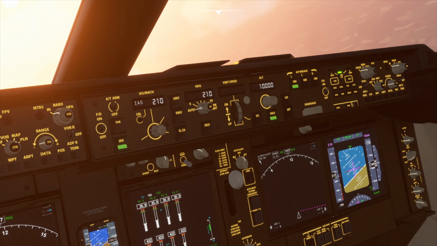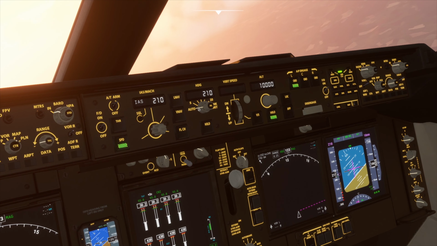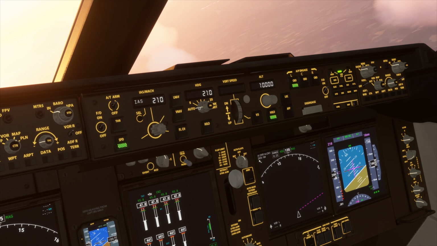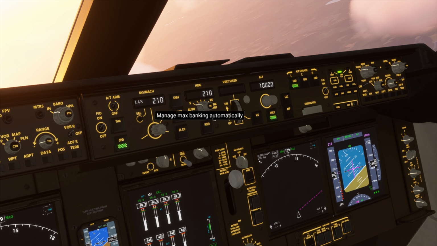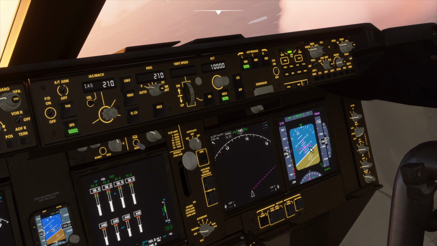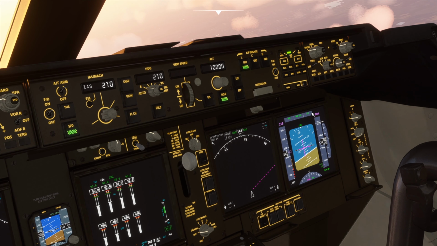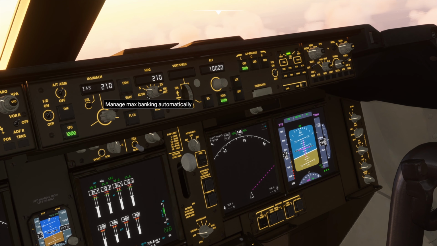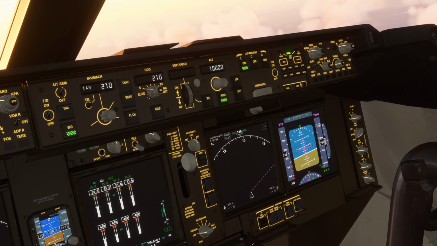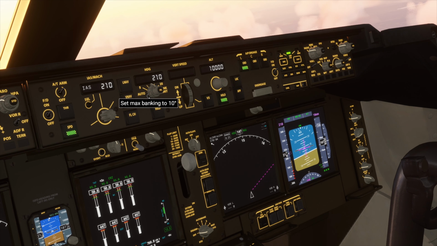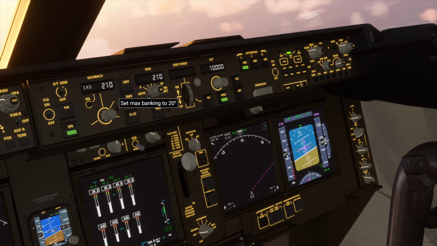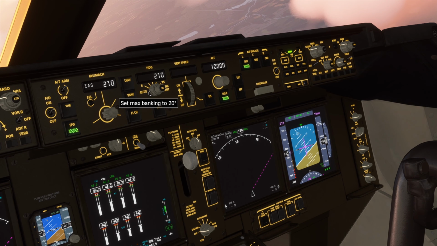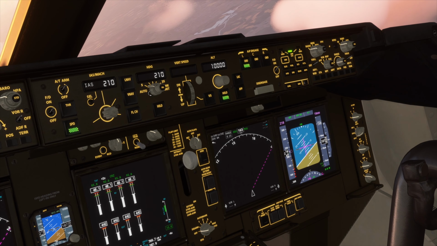Now I'll talk to you about the outside knob. So this bigger knob is the bank angle. At the moment it's set to automatic, but you can change it to 5 degrees, and what this will do is, as you can see, the plane is not going to bank as much, and it will make a slower and more gradual turn. And you can also set it to 10 degrees, to 15 degrees, to 20 degrees, and 25 degrees. And if it's at 25, then it will make the steepest turn. So I'll just return it back to automatic.